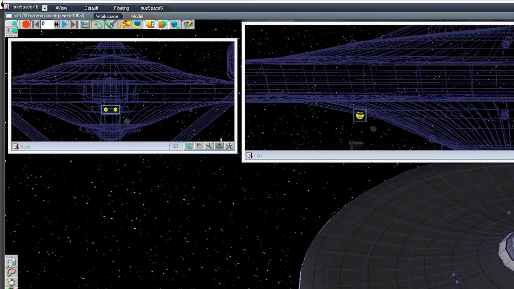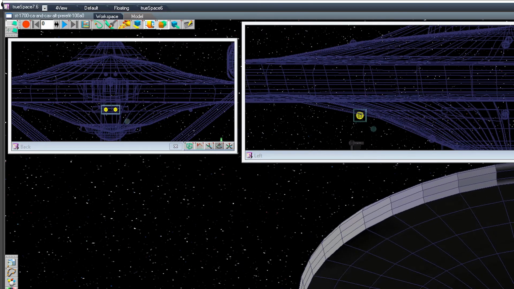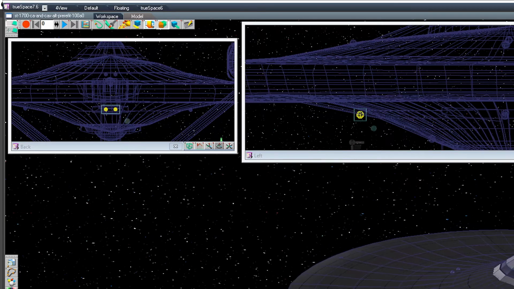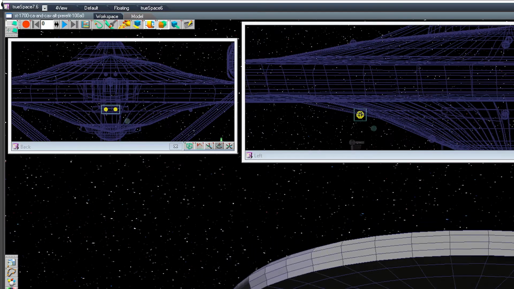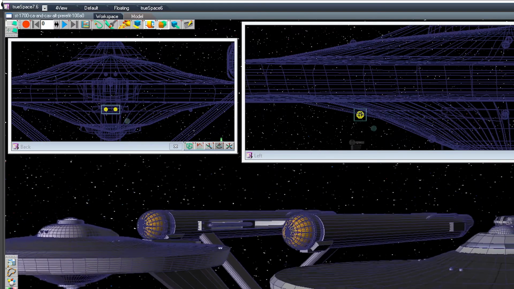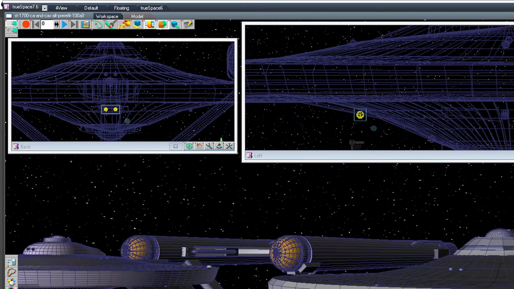Let's see. Raise them. I might wind up making a new saucer. I thought I made a new saucer already. All right, now I want to glue all these phasers together.